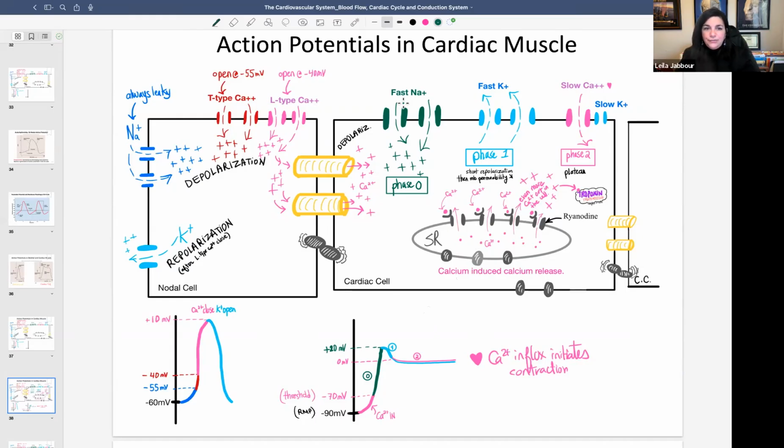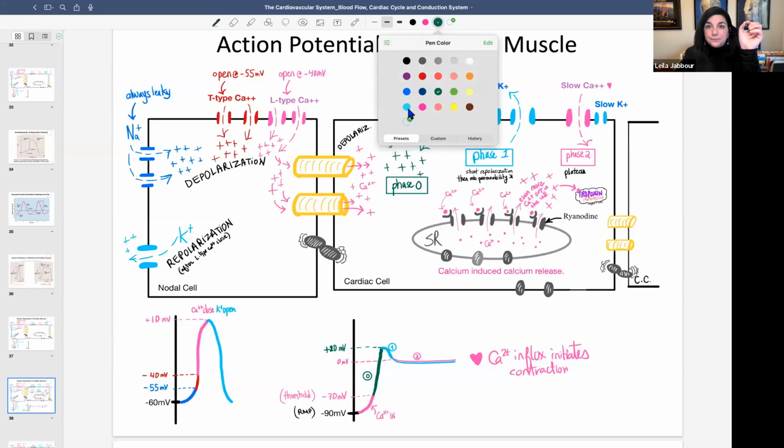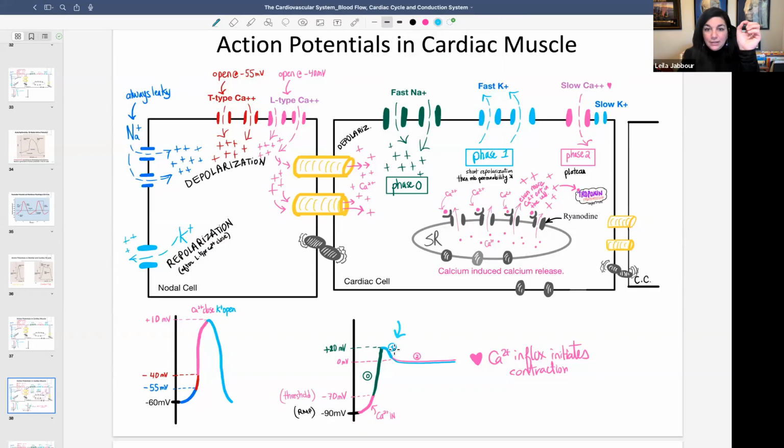So this phase is called phase 0, when we're depolarizing the cell and we reach 20 millivolts. At that point, there are potassium channels that open up, and we have a short repolarization of the cell, and this is what's showing over here. This is a repolarization of the cell because we have these fast-acting potassium channels that open up, and we call this phase 1. It's a short repolarization, but then the membrane permeability for potassium ions decreases, so it doesn't last long.